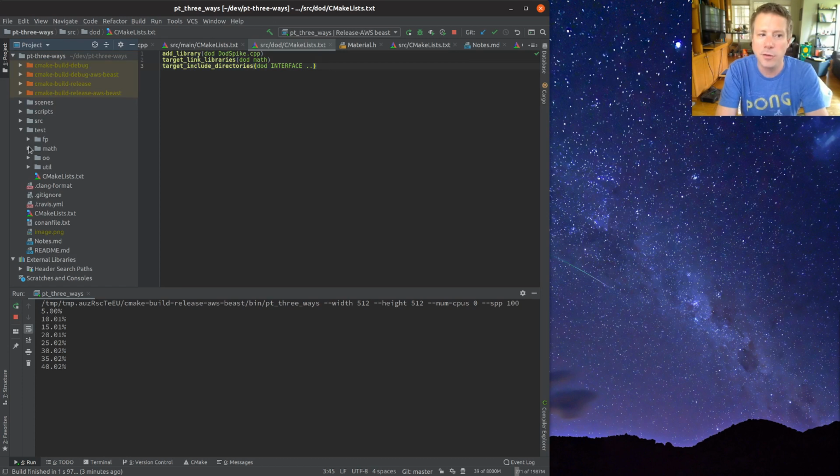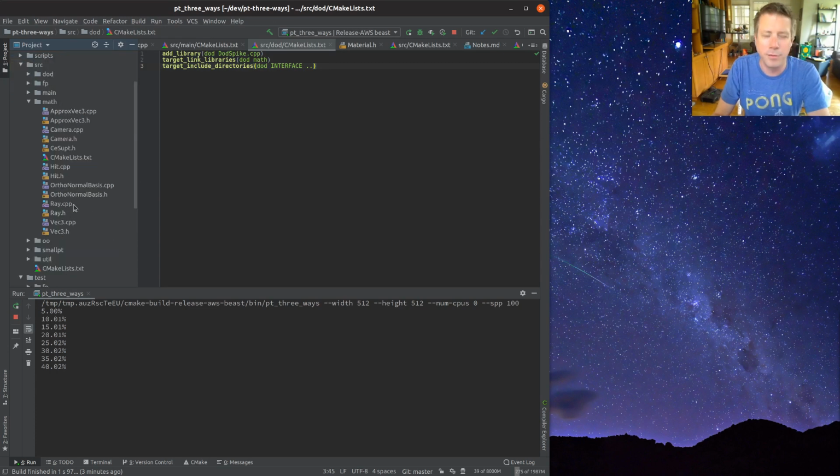That doesn't make so much difference until we get to the data-oriented design stuff, but let me give you an example. One thing that is definitely shared among all of the food groups, all of the different ways, is the vec3 that I've written.